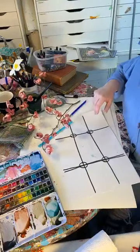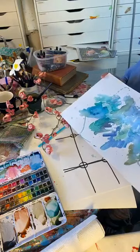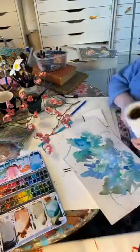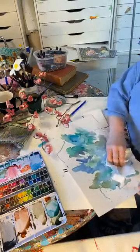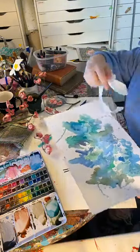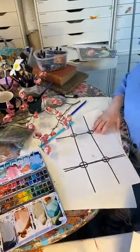All right, while we wait for this other piece to dry. Sorry, like I said, I get things a little bit too wet. Ooh, you know what we do? Look at that, a whole other impact. I just blotted some off. It'll dry quicker that way.